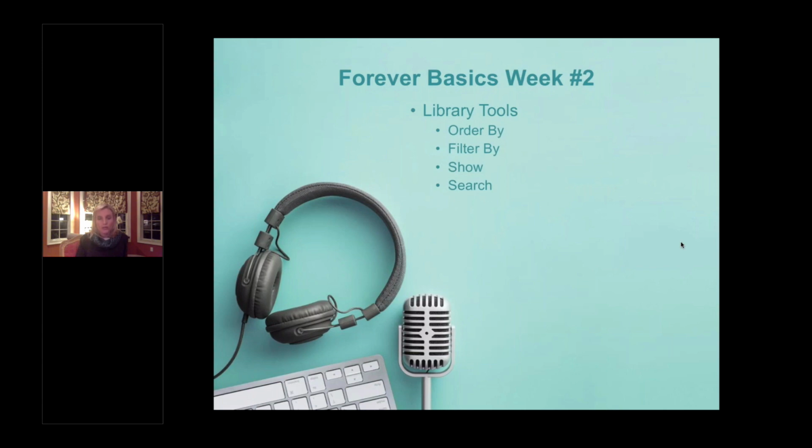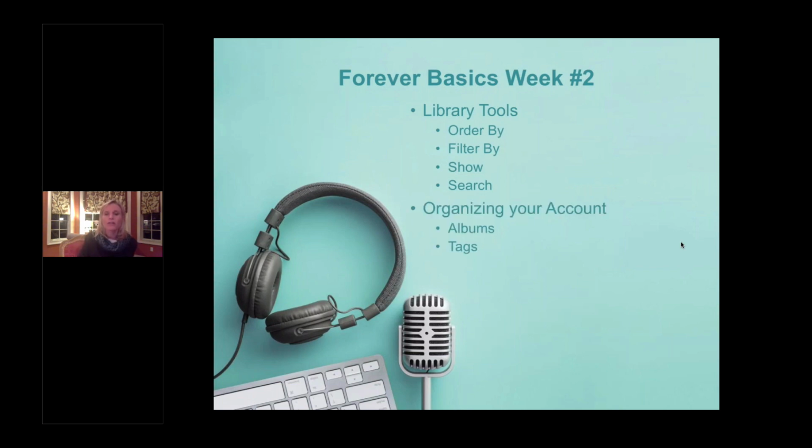So there's some search tools that make it really easy to find your things. Even if you haven't done anything to organize your Forever account, you can easily find things by using the Order By tool, the Filter By tool, the Show tool, and the Search tool. We're going to look at those tonight. Keep in mind in your library, I mentioned everything is always there. The 3 items you can bring into your Forever account are photos, and there's a variety of different file format types, videos, again, another variety of types, and also PDF files. So those are your documents.